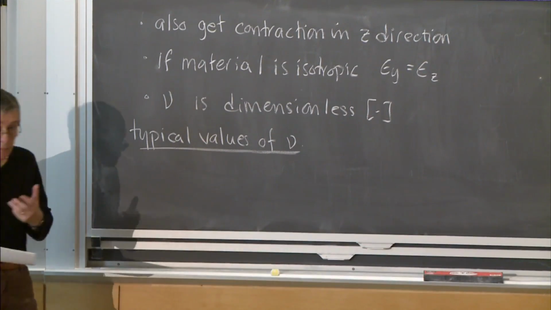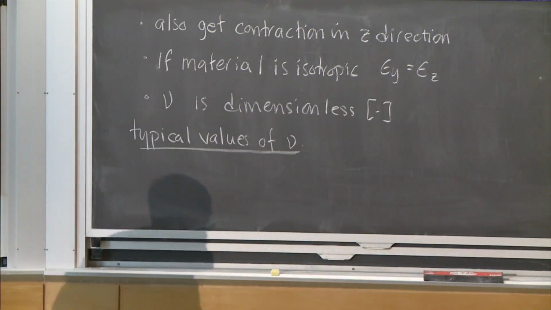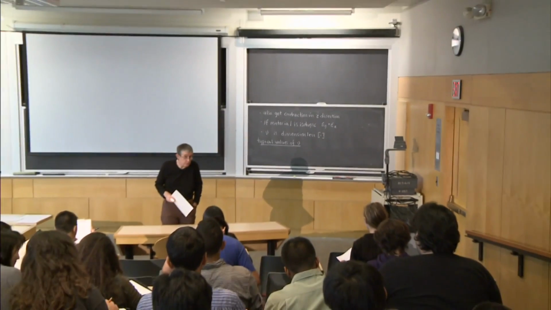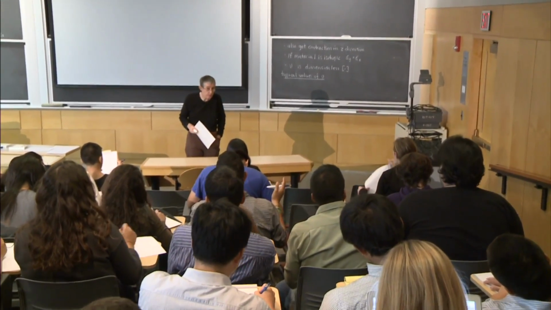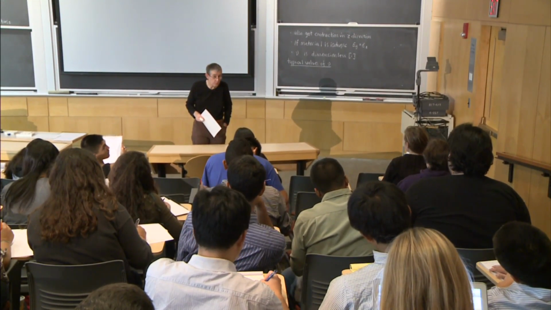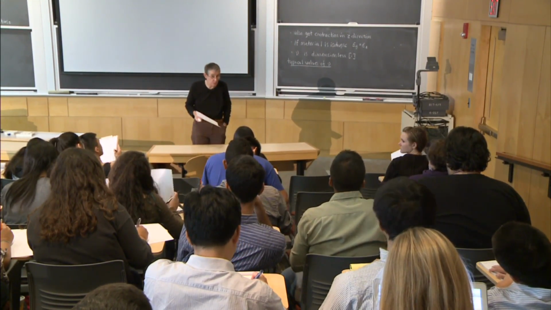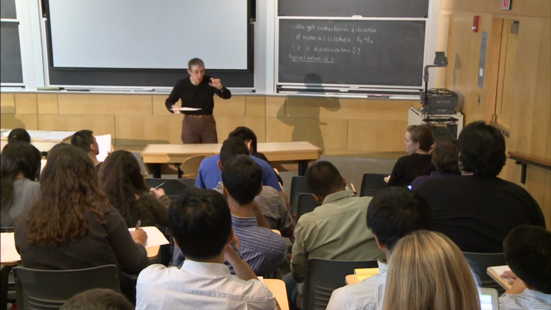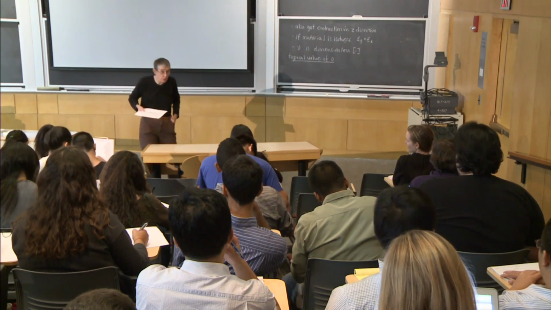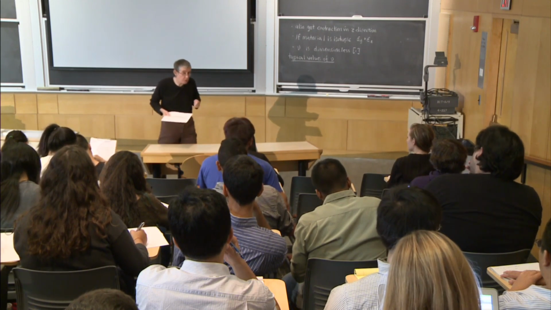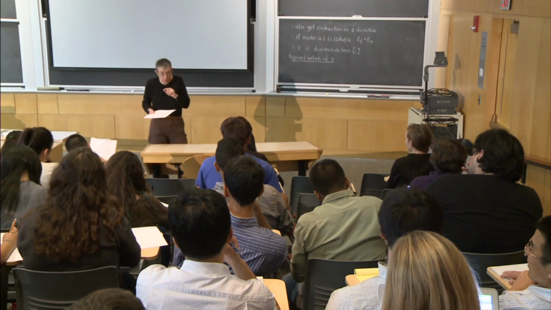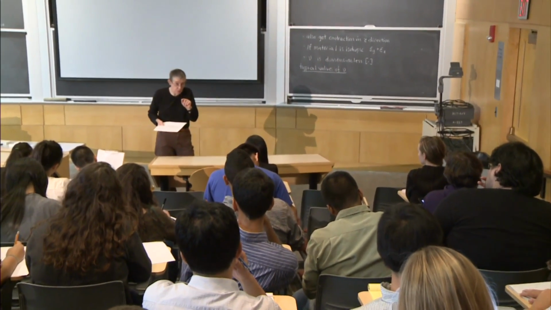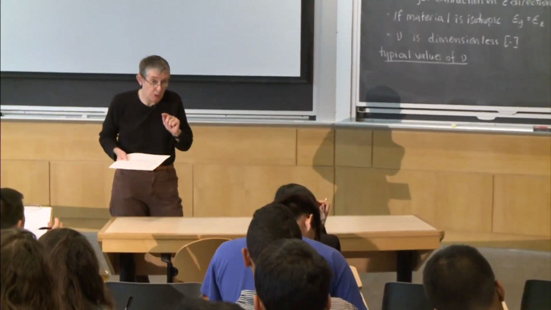If the material is isotropic, is there a set relationship between like the strain x and the strain y, or would they be different? Well, that is the Poisson's ratio. If you're pulling in one direction, how much contraction you get the other way, that is the Poisson's ratio. But if the material is isotropic, it turns out there are relationships between the Young's modulus, the Poisson's ratio, and the shear modulus, and we're gonna get to that.